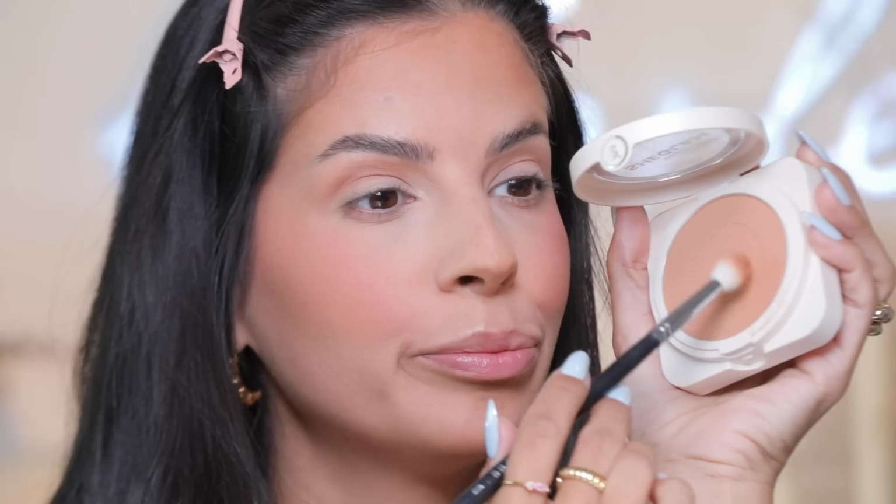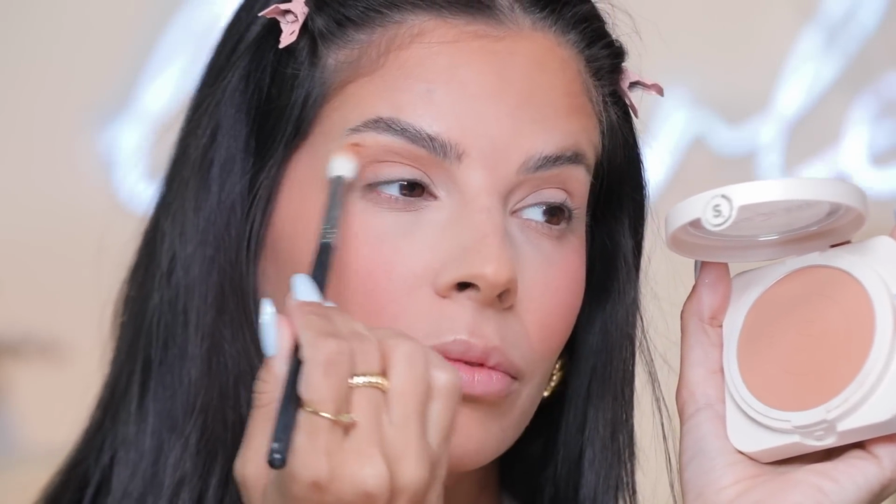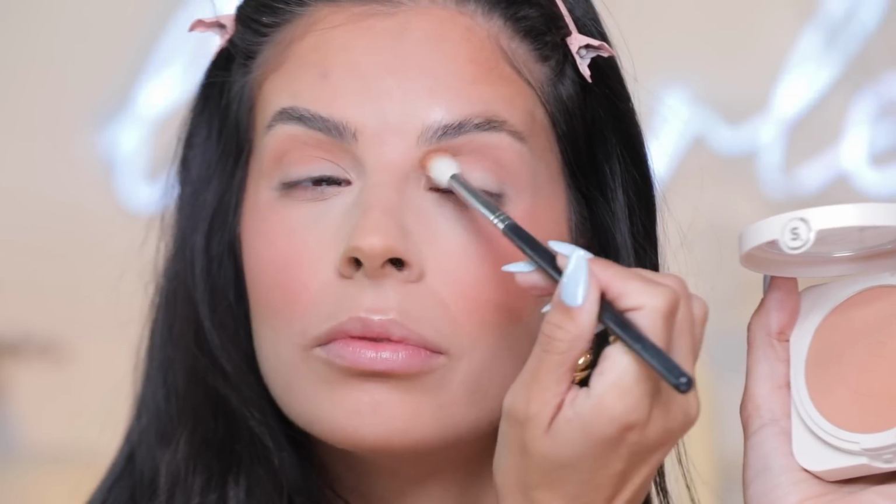They have a bunch of different palettes, by the way, now. They even have a Luminoso one to go with that collection. But this one I feel like is the most useful and is so good in anyone's kit, especially if you love a matte eye like I have today. By the way, I know I'm annoying, but do you want to know what the matte brown is in my eye? It's my SHEGLAM foundation powder. I'm not kidding. I love it. Anywhere you could apply powder makeup, you can use these, and they have so many different shades. So I was taking advantage of that and I created this eye look with it and I love it.